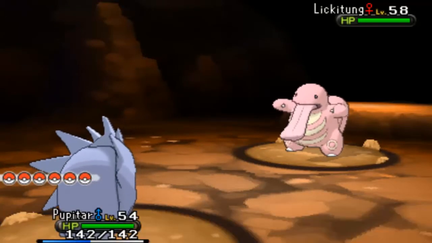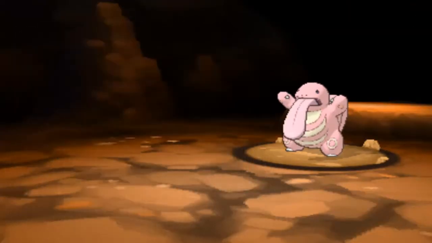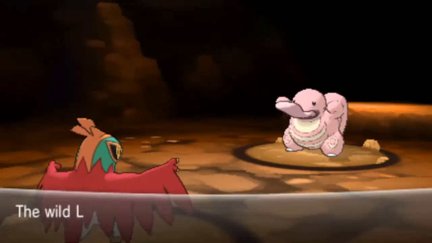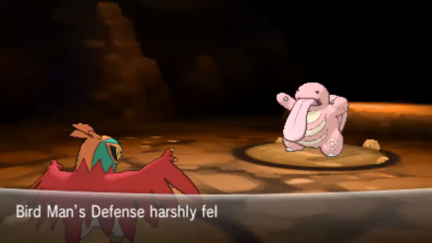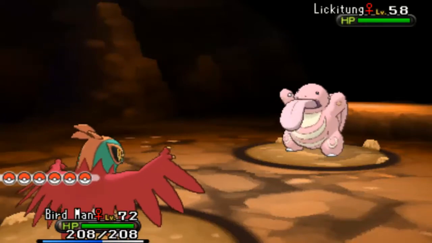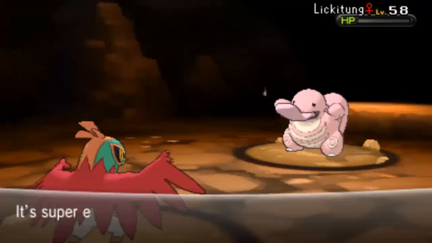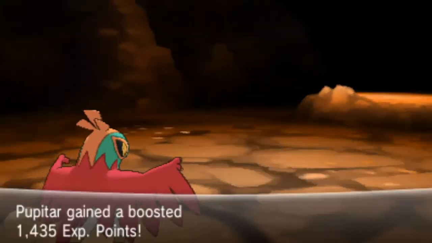Who's going to... Birdman. Who's going to take it? Lickitung uses Stone Edge. Oh god. I don't think Birdman could take that, actually. Birdman has no defense. We'll use that, High Jump Kick. Watch it miss. Watch it miss. No. Bam! Dead. Love it. I should get a lot of experience from this too. Cool. Lots of experience from nothing. Yeah, he got like nothing.